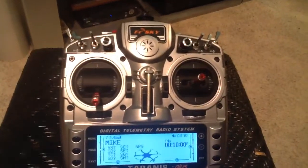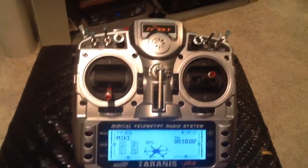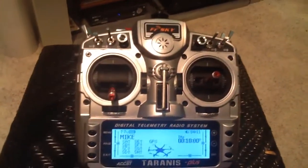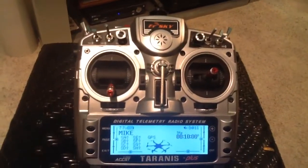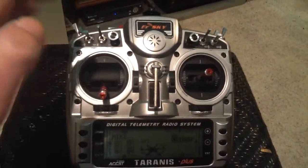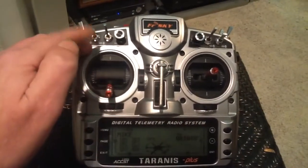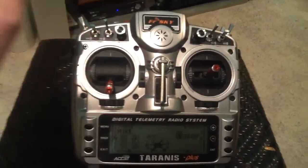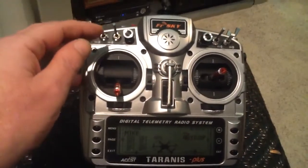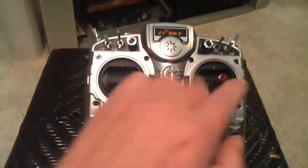Let's say I have a DJI Naza 550 with retractable landing gear and a few other things on it. Let's set up one switch so it does a lot — just by pulling down one switch. Say I have telemetry on that DJI 550: as soon as I get it up into a hover in GPS mode, I pull down this switch, which turns on my telemetry. It would also put my landing gear up. That can be done — super easy. Also, pulling that switch down would automatically put my gimbal into a center position and hold it there until I move it with my slider.